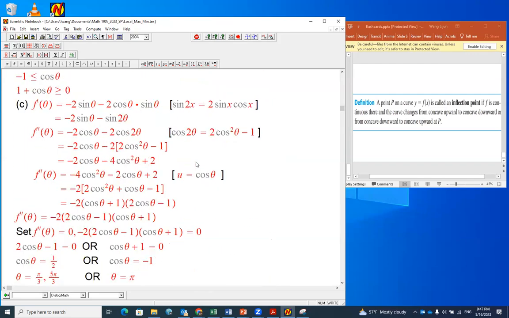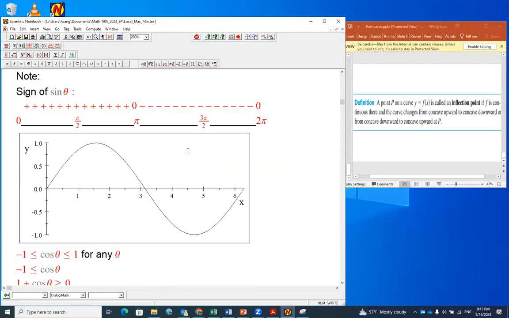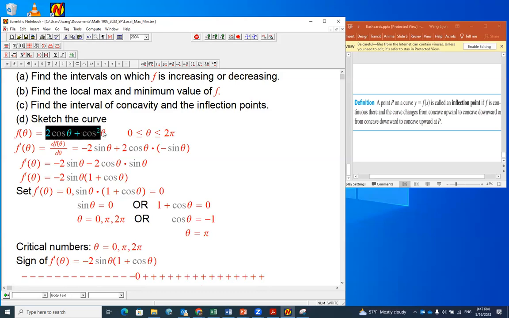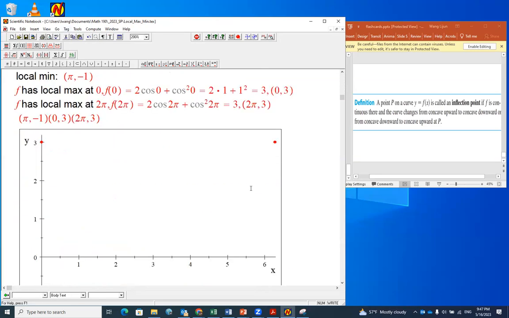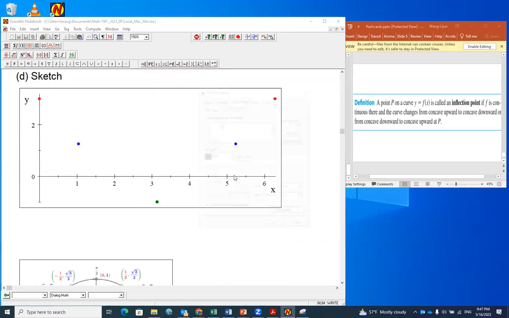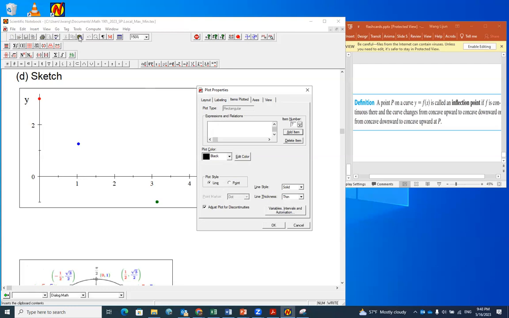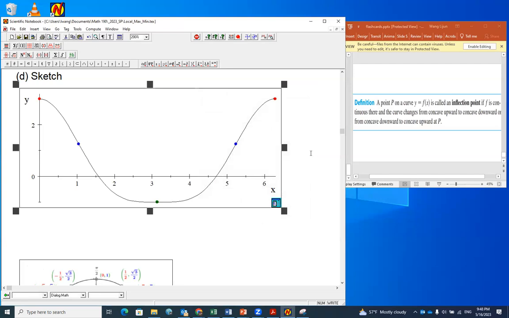Okay, so now let's put the graph together. Inflection points are where the function is going to connect, right? It's going to pass those points. And so all of these points should be on the curve. So I'm connecting these points. Look, right there, right? Local max, local max, local min, inflection point. This piece is concave down, and this piece is concave up. You see, from this piece is concave up, concave down. So inflection points.